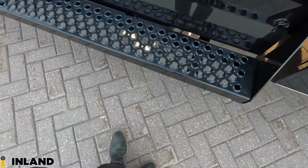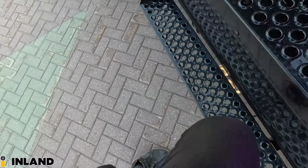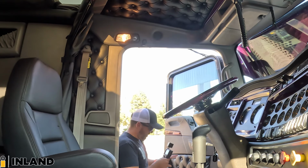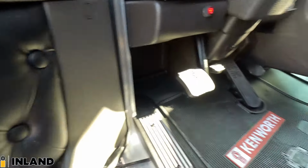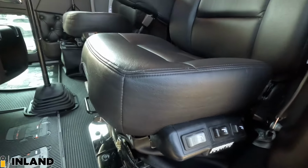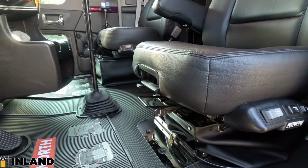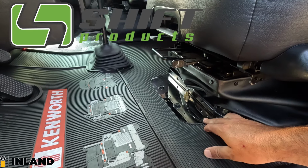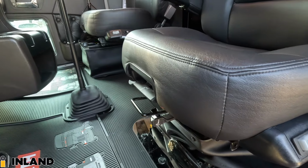Okay, so first and foremost, before you get into a truck this clean, you better take your dang shoes off. I got my Caterpillar socks on, as you've maybe seen in the past. So looking inside here, we have the Diamond VIT in black here. Of course, it's what you would do on a truck like this. Down here, we have the seats. These are the Sears ultra leather seats that were installed. We took out the seat base and mounted them to this from Shift Products. This is the low mount seat base, so you can get this truck sitting really low to the ground, which is really sharp.